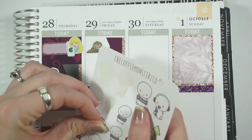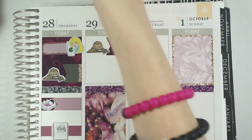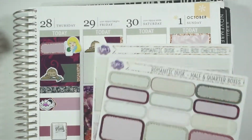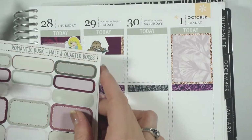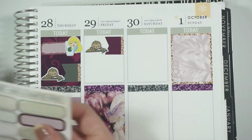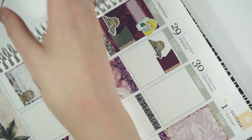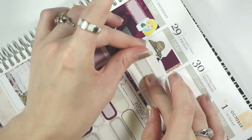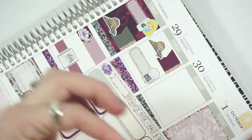So I'm going to use this emoji here from the Coffee Monsterz Co. And let's use, I guess, a quarter box? I don't know. What do you guys think? I really like these glittery ones. I don't know. They just make me happy. So, ooh, let's do the lighter one since we did the dark one next door. So we'll do that in there like so.